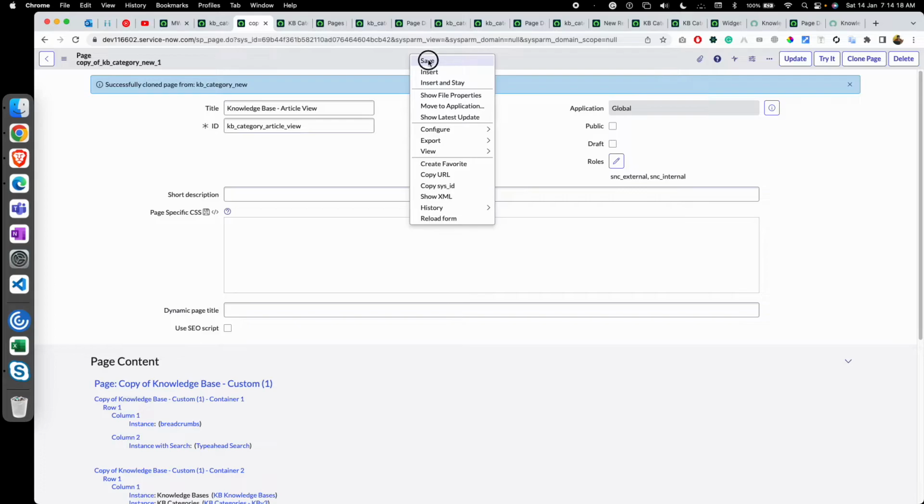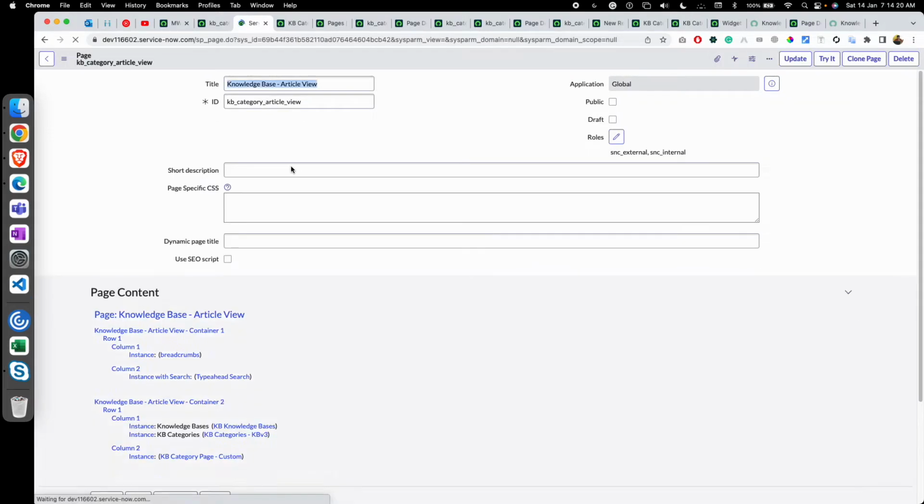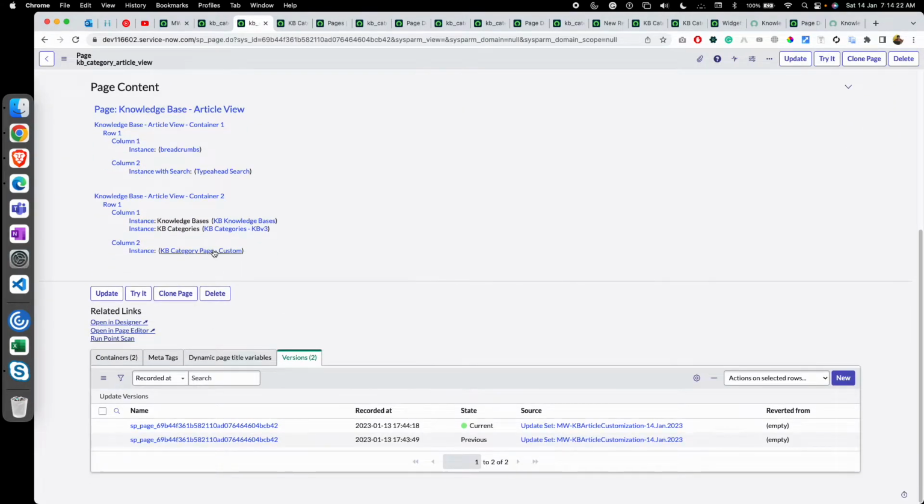All right, so this page is created, and on this page we are replacing the KB overview widget with a direct article widget, right? So let's do that.